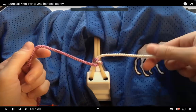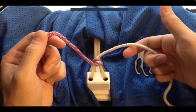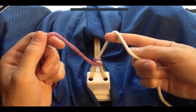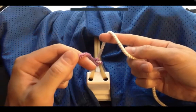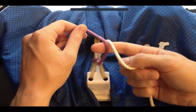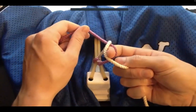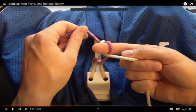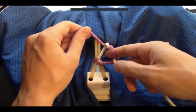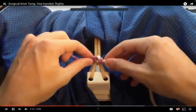Pull it tight — first knot's done. The second one starts the same way: securing the string with your lower three fingers, you're going to extend your pointer finger. With your thumb to help position it, you form the shape of a claw — I call this move the claw. Take your post and wrap it over your pointer finger in the opposite direction. The next move is the same as before, but this time with your pointer finger. Go over the purple, under the white, using your thumb to help position it, and extend. Then rotate it backwards through the loop and pull the free end through. When we pull it tight, we've got our first square knot.